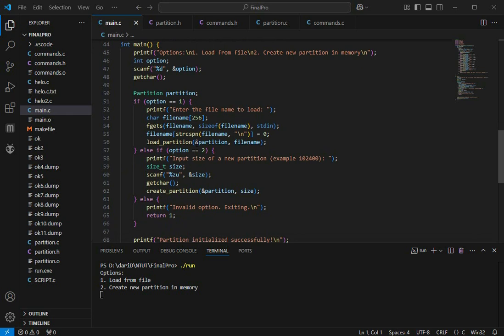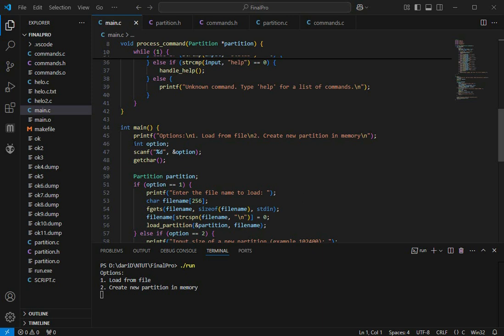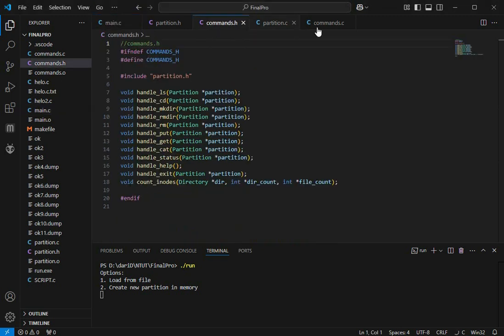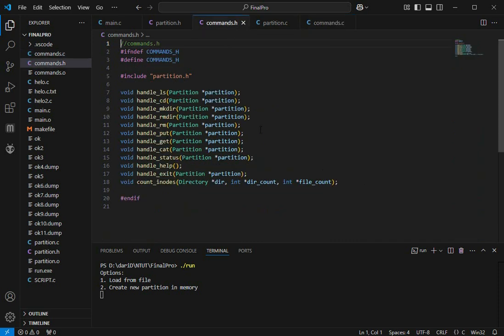For example, the code prompts the user with this one, and the other is the command.h and the command.c. These files contain the definition and implementation of the various command handlers.